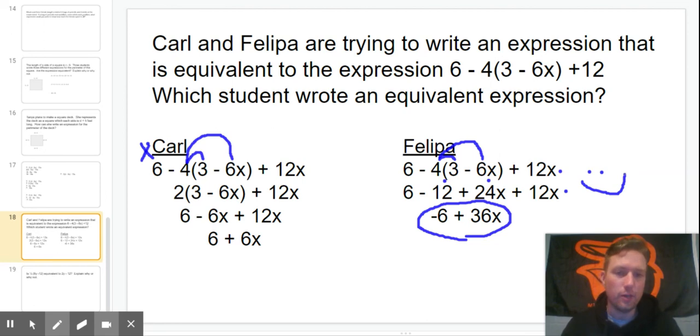Now, what you're going to do today is you're going to be getting two expressions, and the question is going to be, are these expressions equivalent? Now, what you're going to have to do is for each one of the expressions, simplify it just like we did together today. When you simplify it down to this point, if they are equivalent, they should be the same. So as you simplify them, you should be able to make a determination whether or not they are indeed equivalent, which means equal, or not.